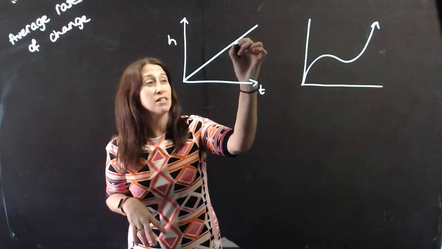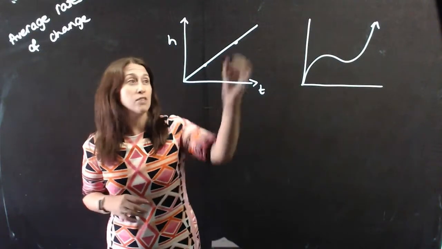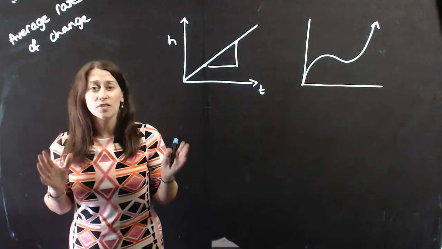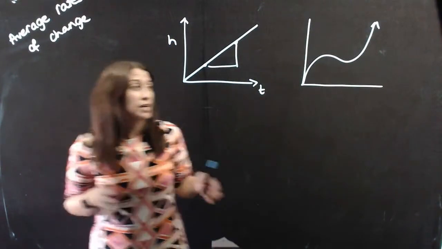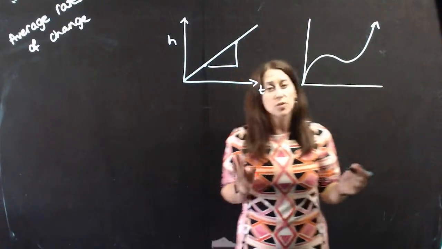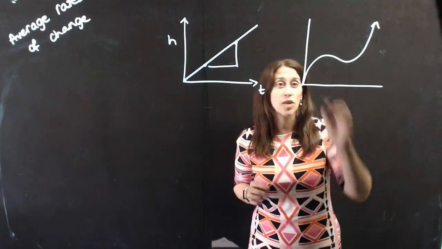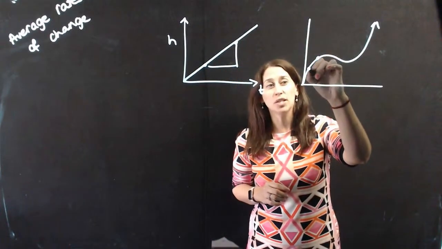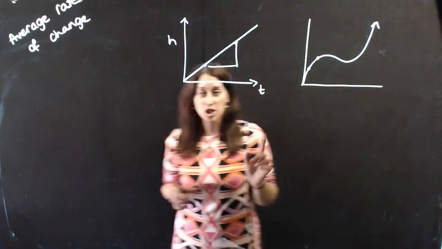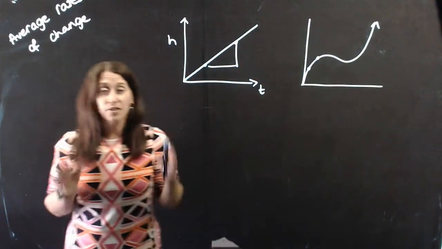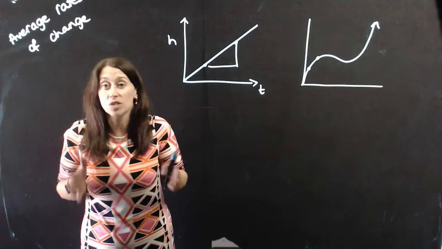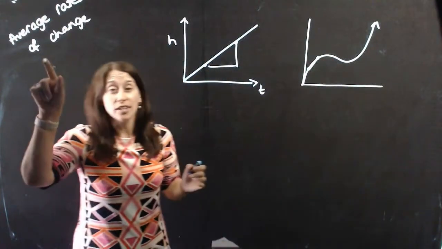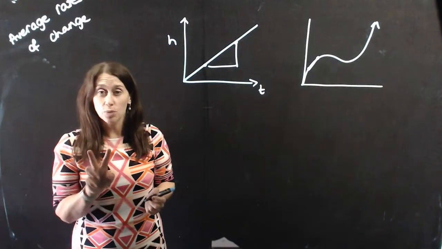To work out the gradient of this, we can literally do rise over run. You work out the difference between the vertical height over the difference between the horizontal height. But on this one, it's not so easy to do. So we could work out what we call the average rate of change. You'd still pick 2 points, look at the coordinates, and work out the average change: the vertical height divided by the horizontal distance. That gives you what we call the average rate of change. Average rate of change is basically finding the gradient between 2 points.